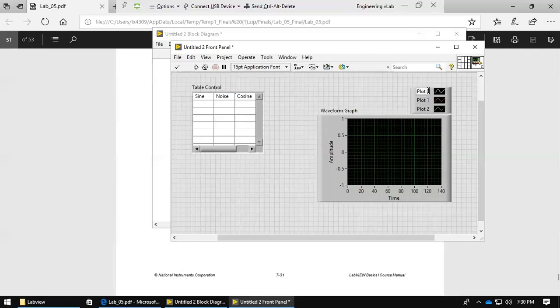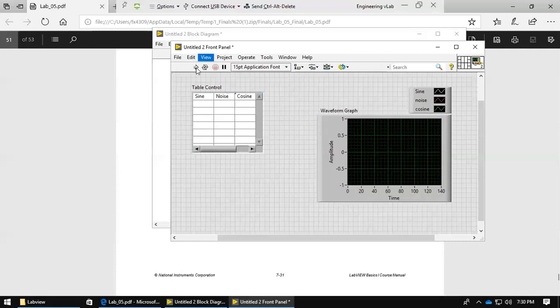Let's change this to sine. The second one is noise. And the third one is cosine. Okay, so we are done now.